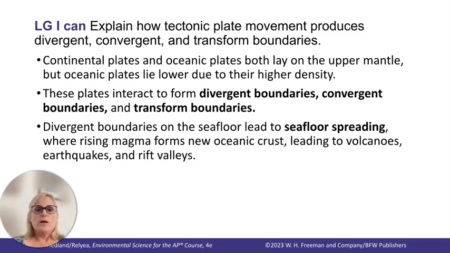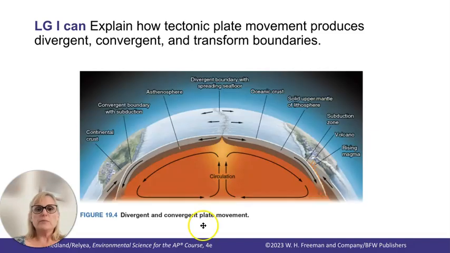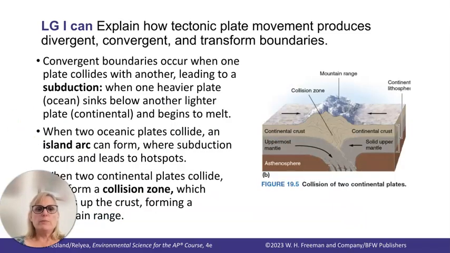So you need to know divergent boundaries pull apart. The results are usually seafloor spreading, where magma comes out and forms new oceanic crust. There can be volcanoes, earthquakes, something called a rift valley under there. This is a picture. So you can see here, these arrows are pulling apart and then magma comes up and out to fill here. And it cools off and you have this underwater mountain range that's being created by this magma. So that's a divergent boundary.